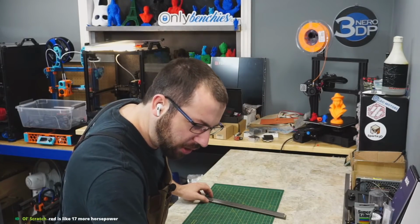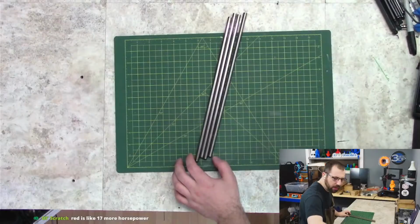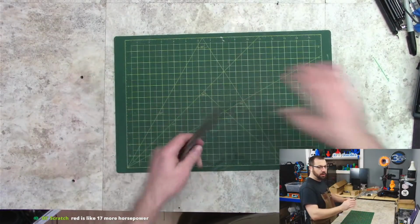Keycaps have fallen off my little thing. Come on. Come on. Can't push the button without a key. There we go.